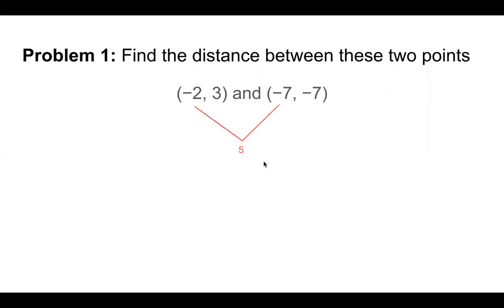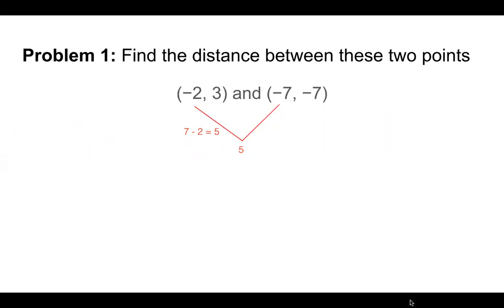However, we shouldn't always just be counting on our fingers or however we're doing this. So I can see that both -2 and -7 are negatives. Whenever your two numbers are the same, both negatives or both positives, we can subtract. So I'm going to take 7 minus 2 to get 5. Notice that when I did subtract, I didn't care that they were negatives. I took the absolute value of it, meaning I made the two numbers positive before subtracting. So +7 minus +2.